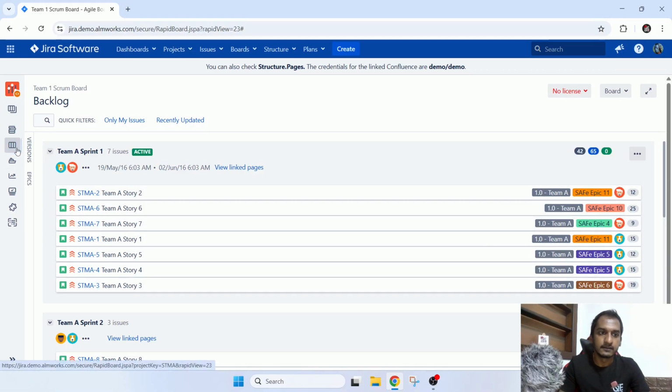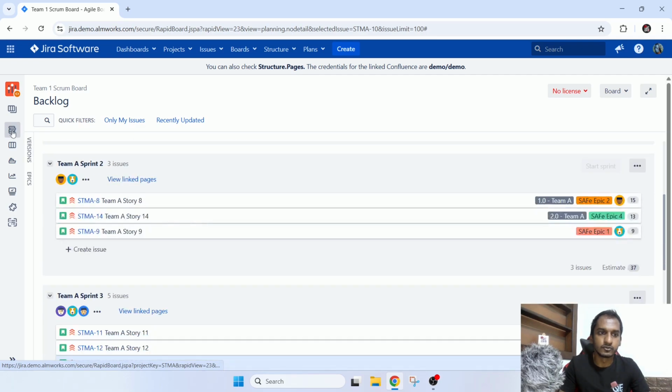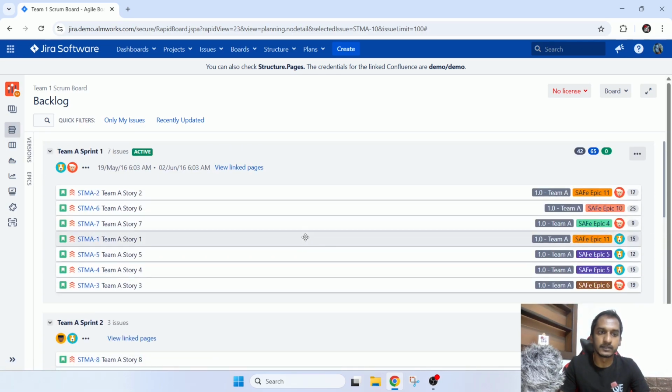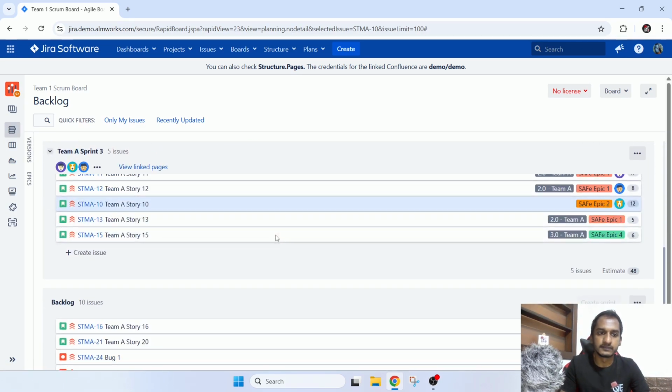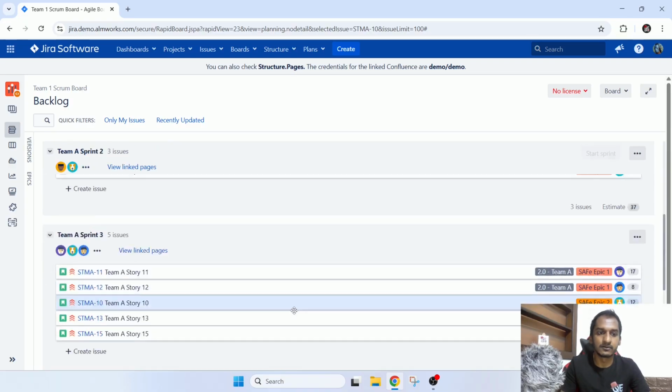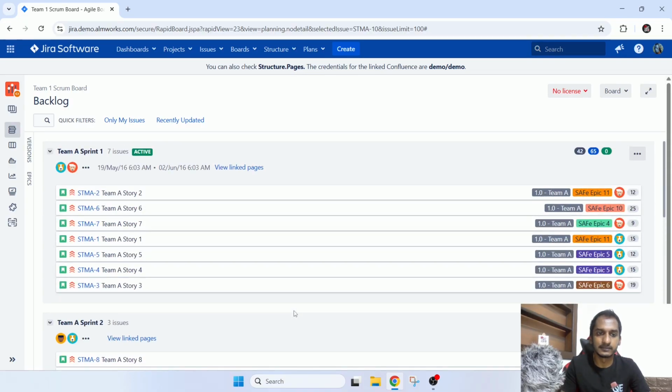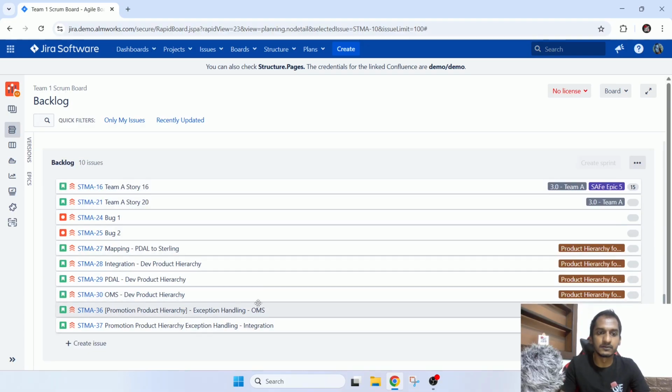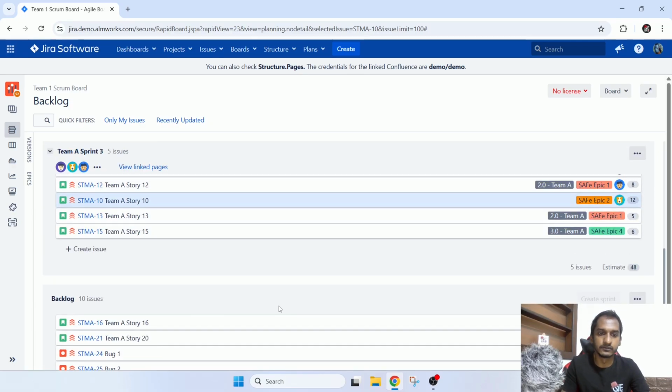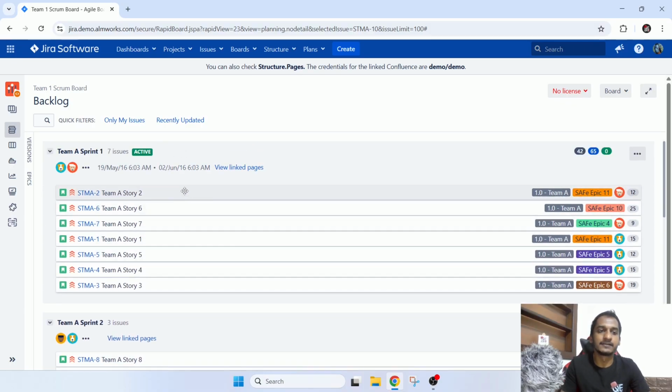And then okay, so here is the option to go to the backlog. In the backlog view, you can see all these future sprints as well as your team backlog. So from this backlog, you can select the items. The team backlog was decided at the PI planning time. So you selected the tickets or the epics which you will work on, and then from that you took it to your team backlog. Then from your team backlog, you will select items for your sprints. I hope it's clear. So that is the backlog option here.